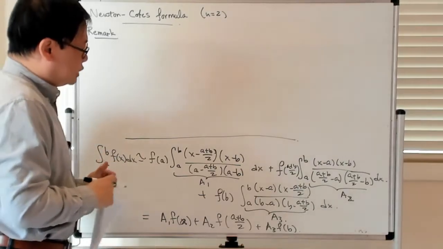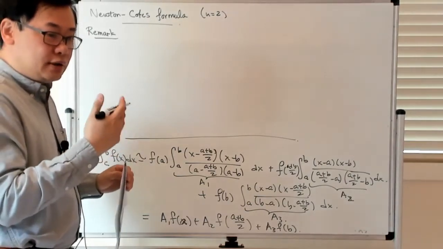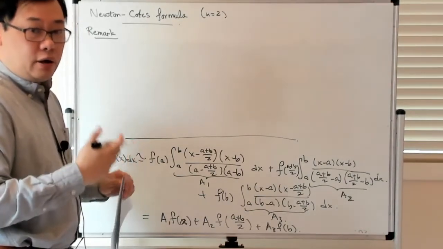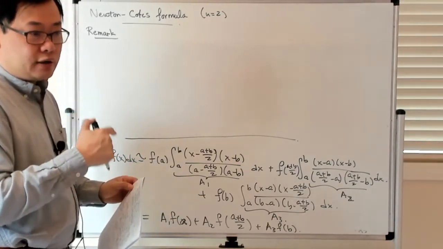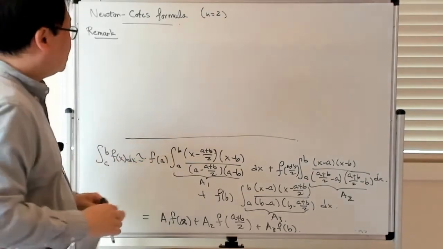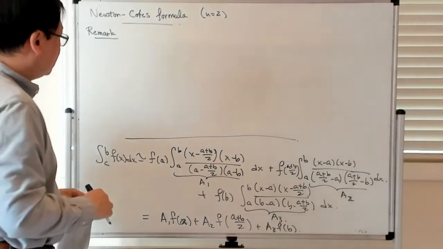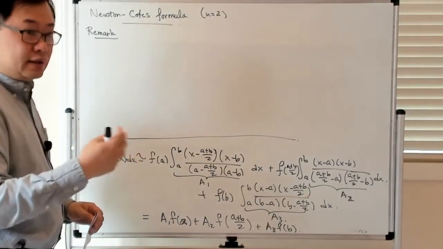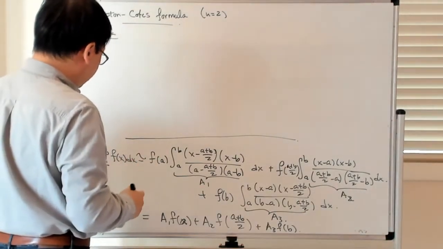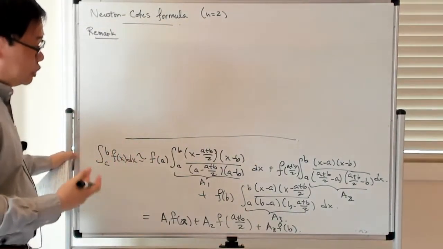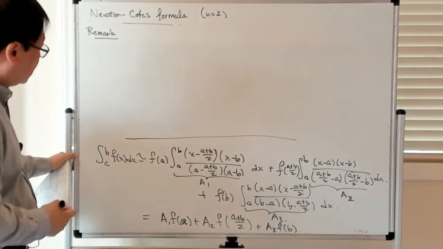The reason for this is basically that if you look at the difference between p2 of x and f of x, at the points x0, x1, and x2, they all vanish. The difference between p2 of x and f of x, if f of x happens to be a quadratic polynomial, is also a quadratic polynomial. And if you have a quadratic polynomial with 3 distinct roots, it has to be identically 0. That's more generally true, if you recall, from when you were first introduced to interpolating polynomials.